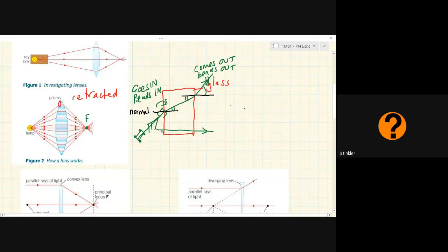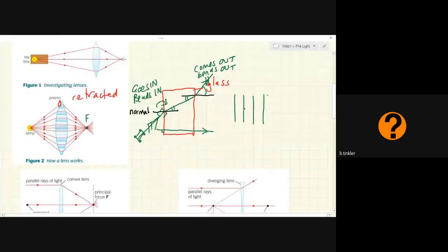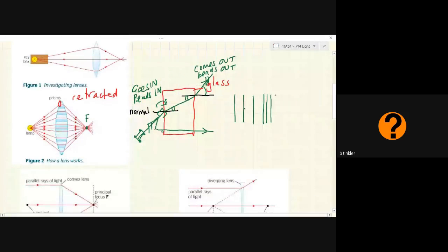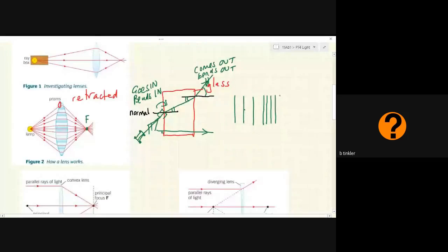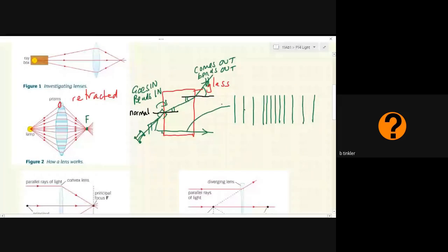It will change speed, okay? And in the exam, you often see rays, beams of light, or waves slow down. If the speed changes but the frequency is obviously staying the same, then the wavelength would get smaller, and then when things speed up, the wavelength would get bigger again. Okay, so this would be like this wave.